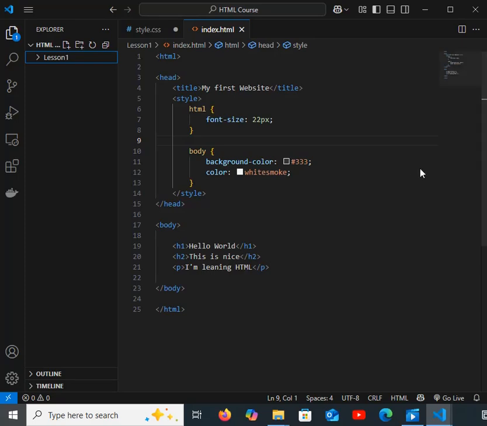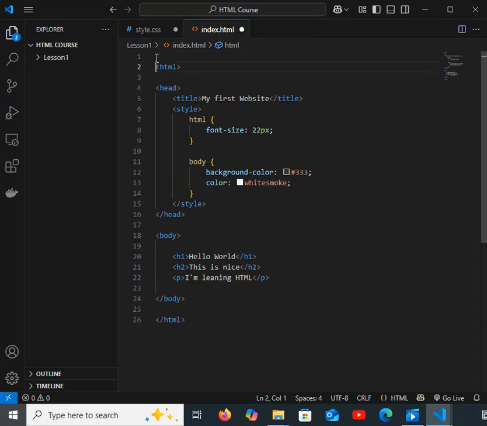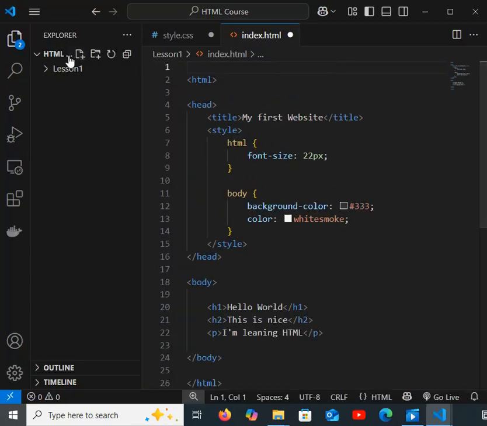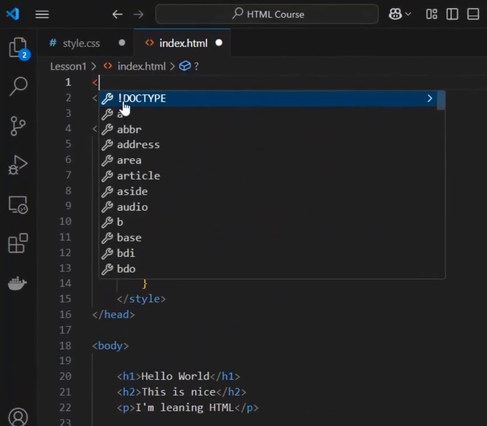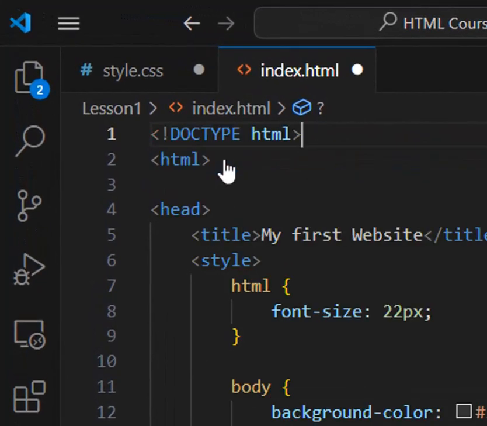What comes up first before you begin to type any HTML document is the doctype. So before the opening HTML tag, we're going to have a doctype declaration there. I'll collapse the file tree and type doctype, and click on it. This tells the browser that the document or the web page is an HTML document. So it's good to put that on top of your HTML document.